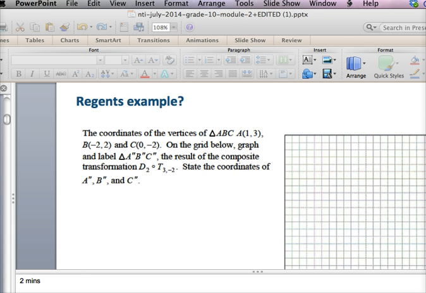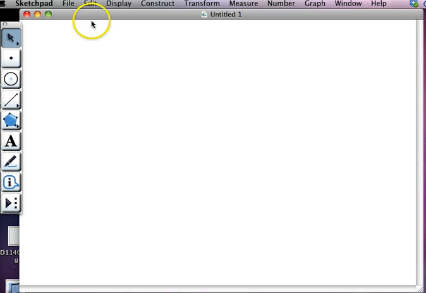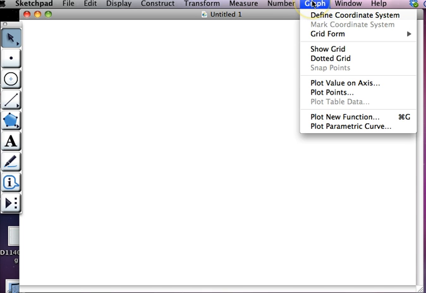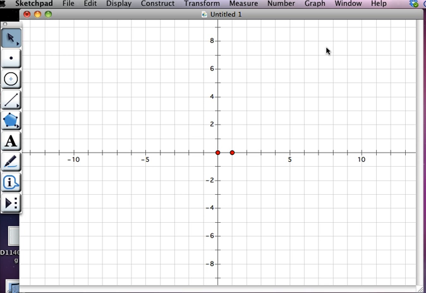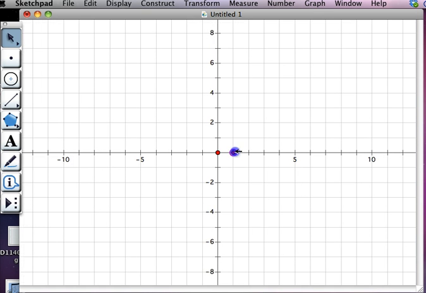All right, so let's just go ahead and start up a sketch. Here we have a Sketchpad opened up, and by default it doesn't have grid paper, but I can fix that. If we look on the top menu, we'll go over to Graph, and we'll say Show Grid. I can change my grid a little bit by using this slider if I want to make things bigger or smaller, depending on my need. I think this is pretty good.